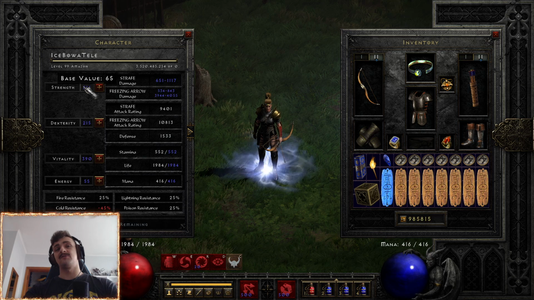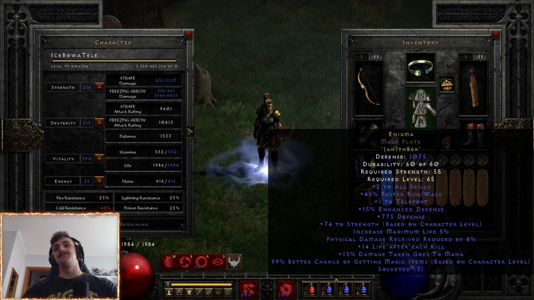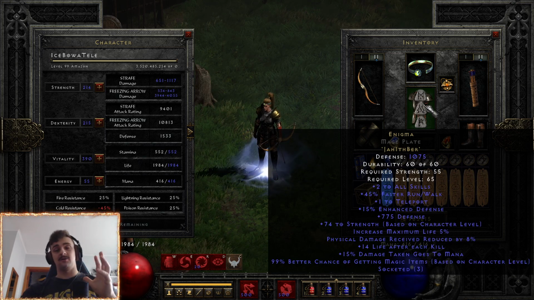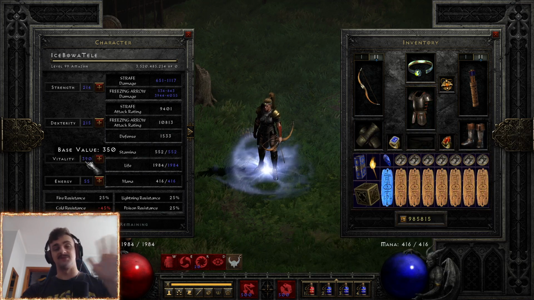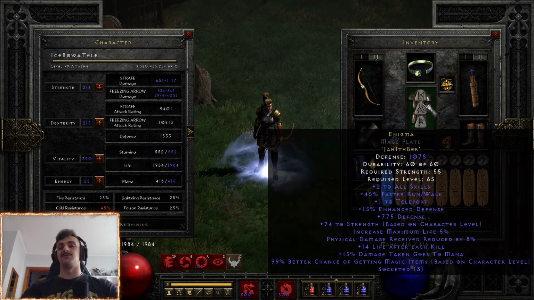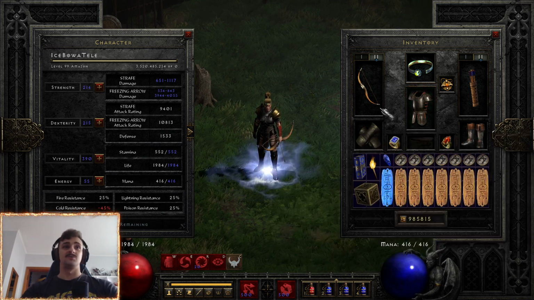Strength is 65 base. Pretty low. We get a lot from, obviously, Enigma, but we are not using CTA on this, so I need to save as many stats as possible, and we're going to pump them into Vitality. So we've opted for a Mage Blade Enigma, so we can get that strength buff as soon as possible, and then we just move on.